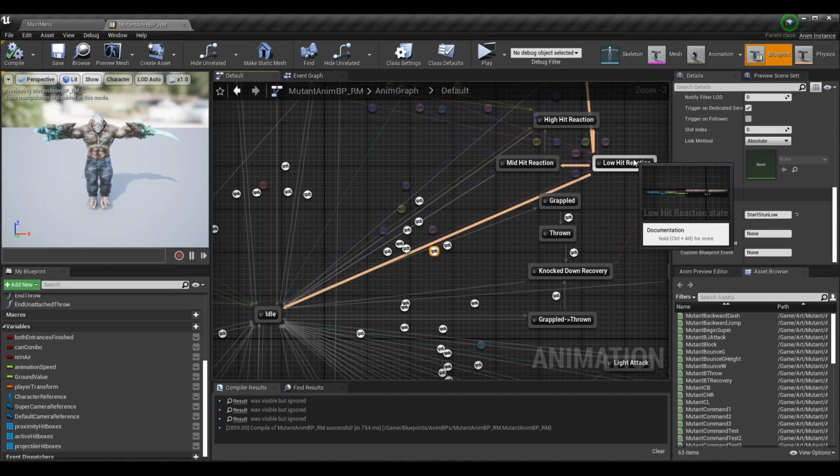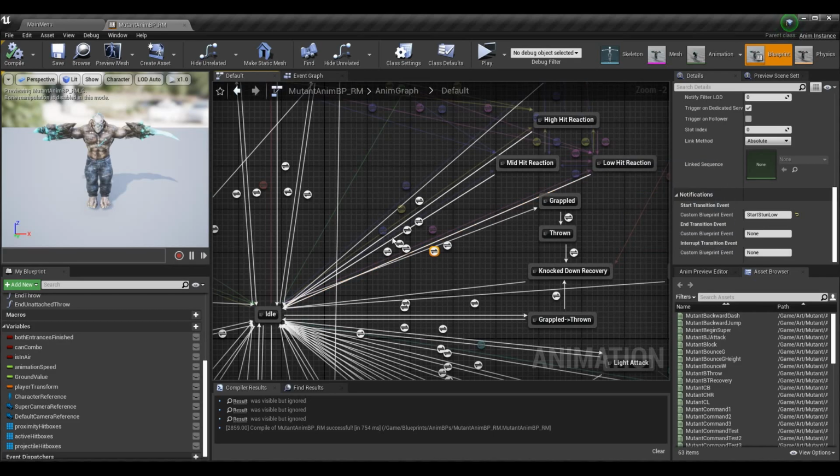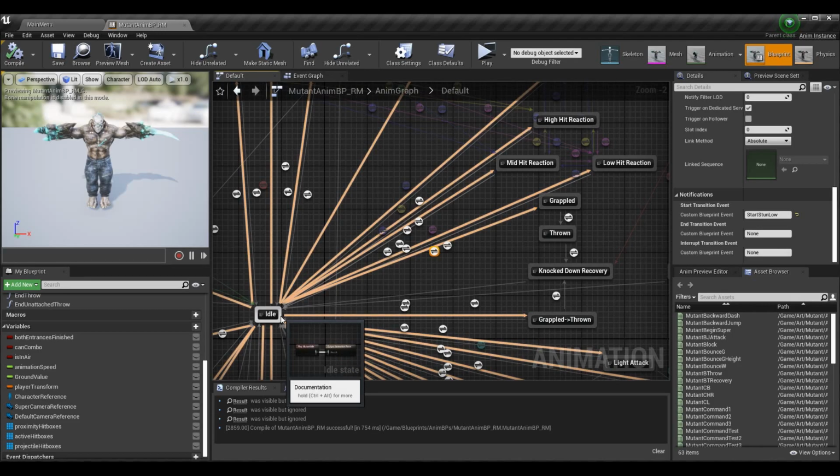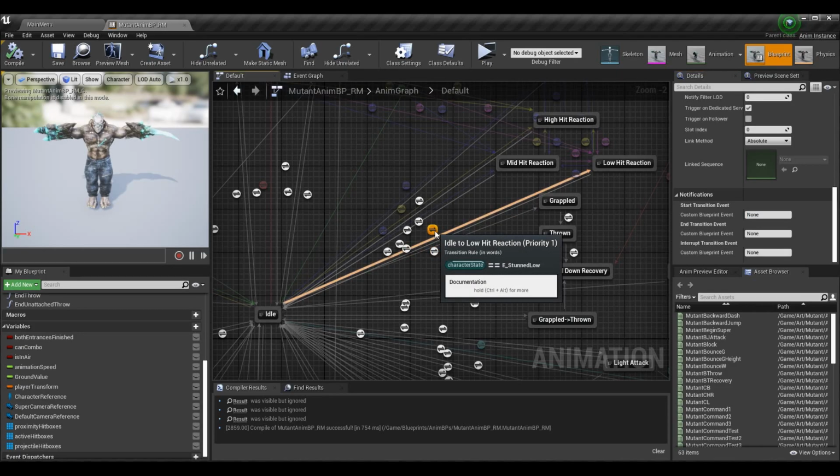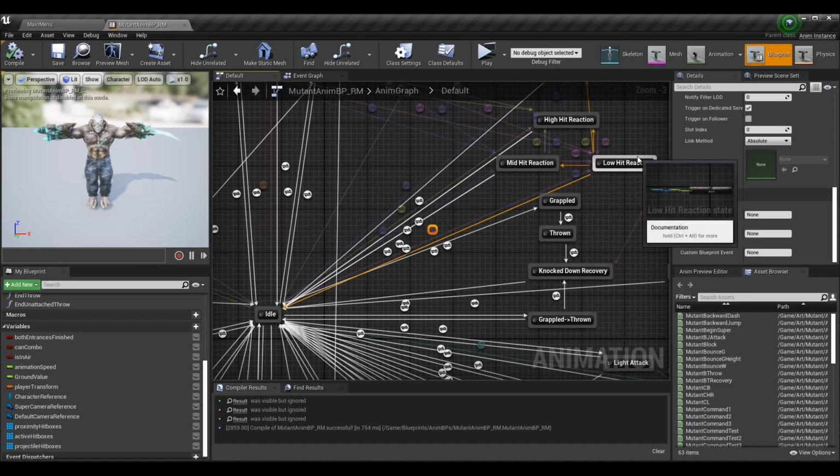So now if we get hit again, take damage does its work, and it sets the stun state to be low again. And so it'll say, okay, it's low. But then it would just take it back to idle. We don't want that. By calling the start transition event, which is setting the state to be low, you guessed it, now idle to low hit reaction, its transition rule is character state equals stun low. So it's going to skip going to idle and instantly blend to idle to low hit reaction.